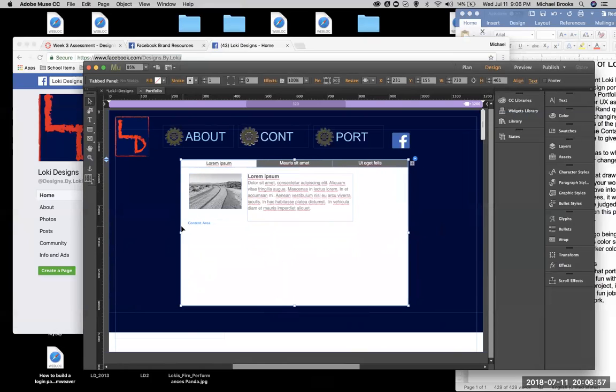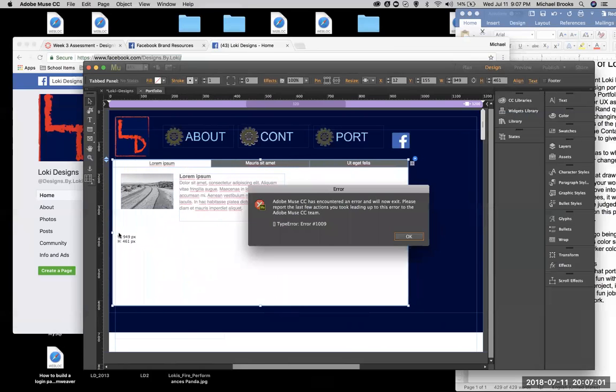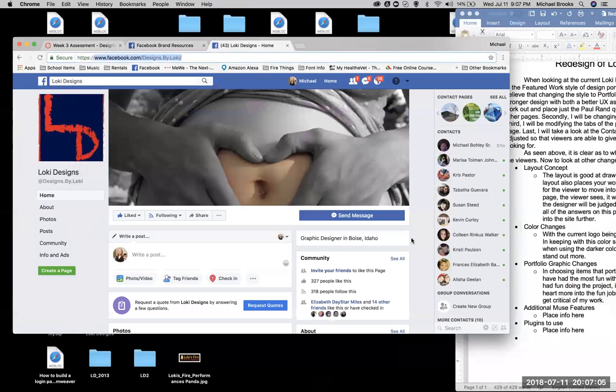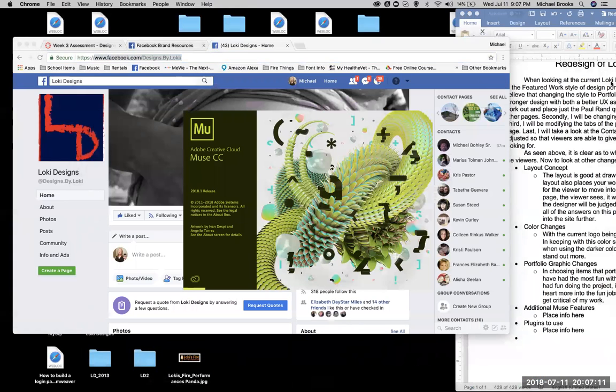Make it the same size. Remember, that goes to, and Muse does that every once in a while, by the way. That's why you save. Yep.